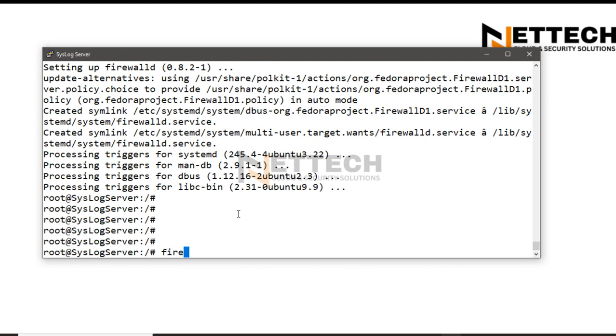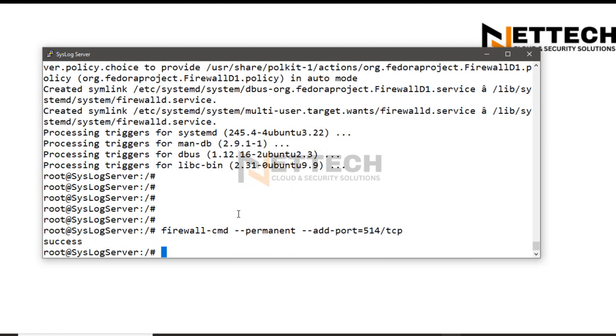So the next command here: firewall-cmd --permanent --add-port=514/tcp, and also UDP, right?